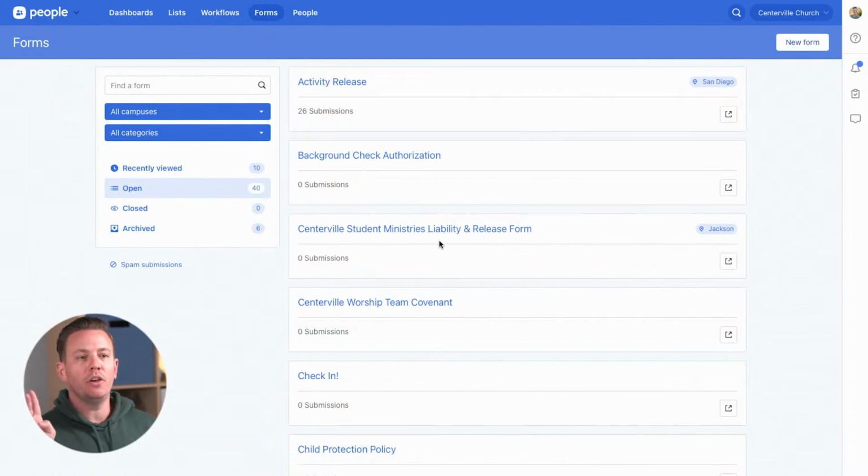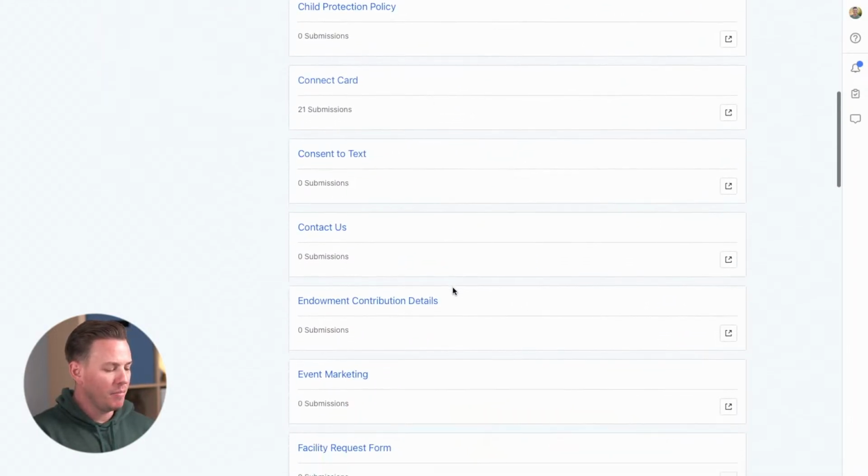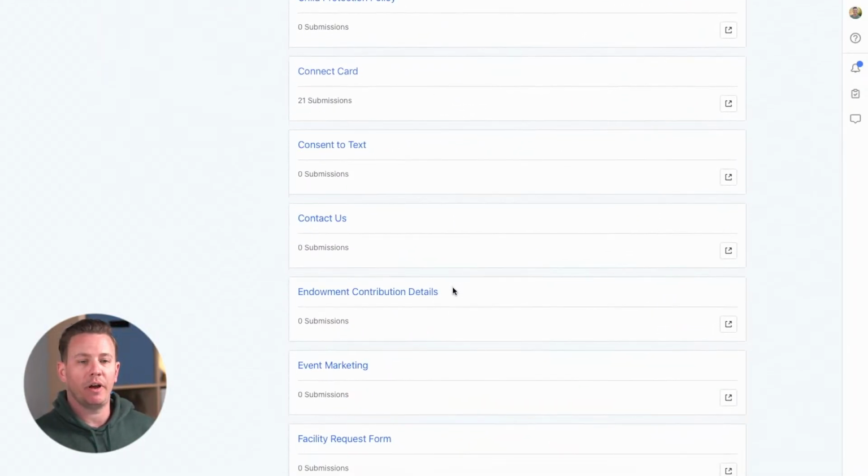And there are two ways that you can kind of go about this. The first way is you can have a generic form for lots of different ministries in your church, like a connect card, right? A digital connect card that you call people's attention to. Or you can have a specific form that is just for your new families. I'm going to do that because I think that one of the strategies around this is you want as frictionless of an experience as possible, right? So we don't want to ask them a ton of questions to get them into the account. We just want to ask them the bare essentials so that they can get up and running or get their kids checked in really quickly.